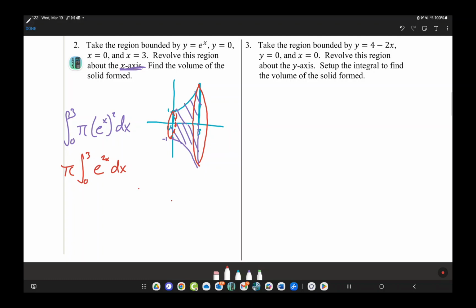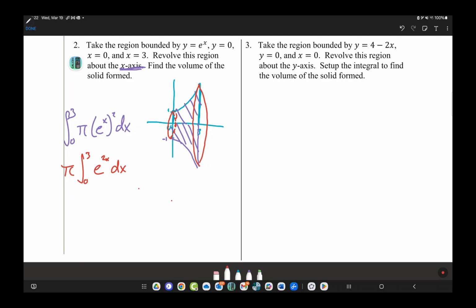I mean, technically, you don't have to do u substitution if you just know what you're doing. But it does make it a bit easier to see what's happening. Because if we did the integral of this, we'd have to deal with the chain of the 2x, right? What's the derivative of e to the 2x? Yeah, 2 e to the 2x. So how do we get rid of the 2?